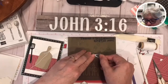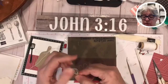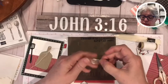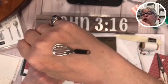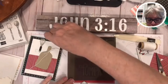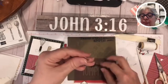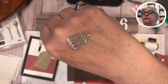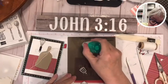Okay, so we're just going to set it there. I've got to look at it up close so I can center it. Y'all, I'm telling you, that is the cutest thing. I do want to trim this. I wasn't sure I did, and now I do. Look at that. Isn't that adorable, y'all? Okay, and now we're going to do this little guy, and I've got to see where I want him. This was not planned, but you see how right here it kind of goes into a point. I'm going to leave it because it's kind of cool. It kind of looks like I meant to do it, right?